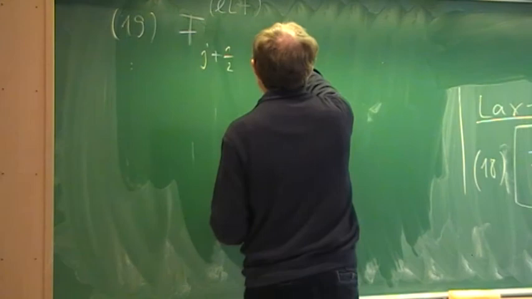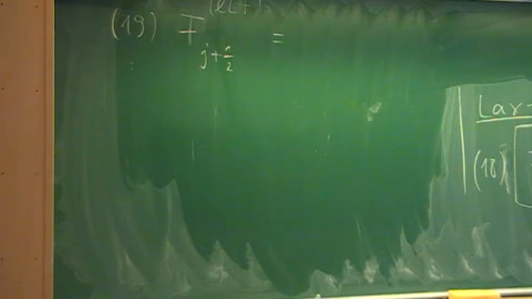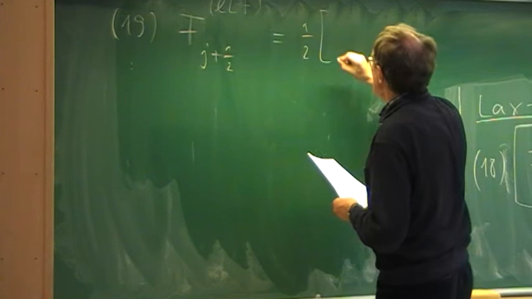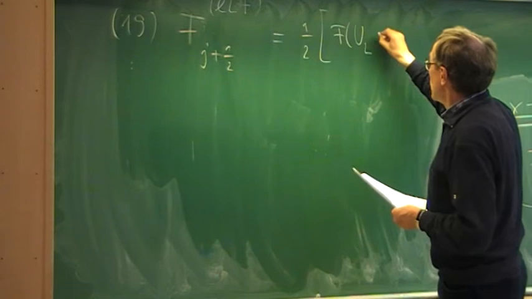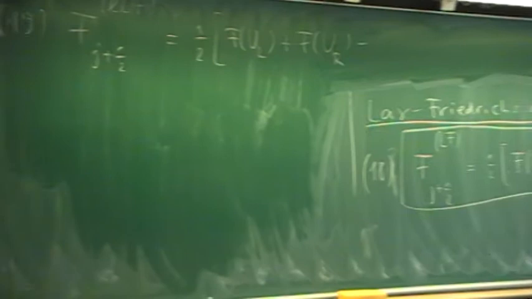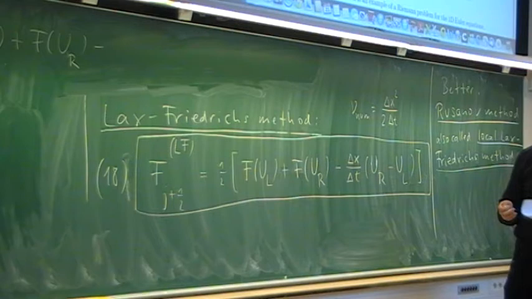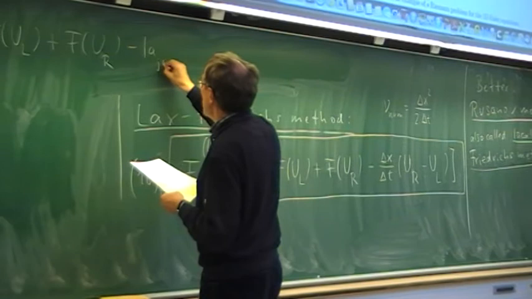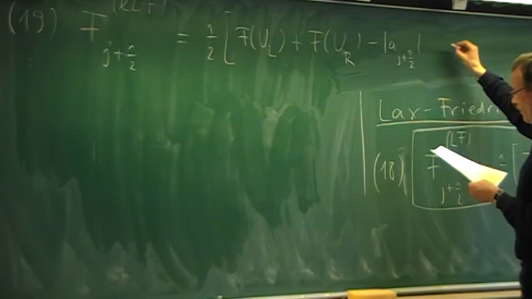And it looks very much the same as this. So the difference will be this vector here. So we take again the average of the flux, that is the Euler flux that we just saw, evaluated with the state to the left and with the state to the right of the face. And then we take, instead of this ratio, delta x and delta t, we take the fastest wave speed that we have locally, and we call that modulus of that a j plus 1/2. I'll define that in a minute. And that is times the difference in uR and uL.